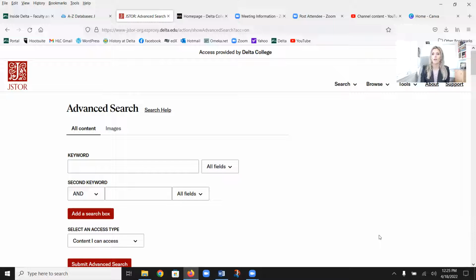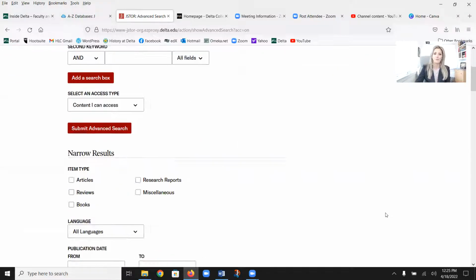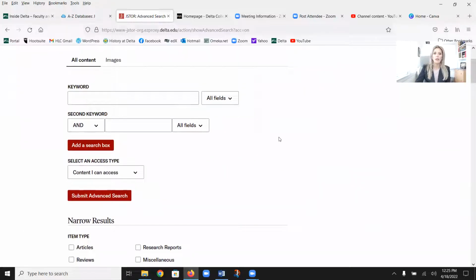And it's wonderful for online students or for students who want to research from home, which is where I like to do the majority of my research. And so what I suggest you do is you would type in your keywords. And so let's just do the 1937 Flint strikes. That'll be our keyword phrase that we'll use.